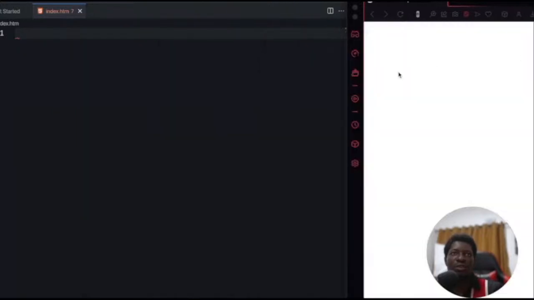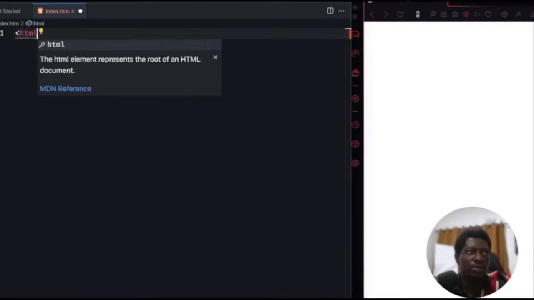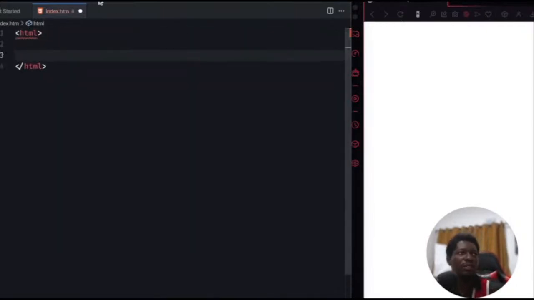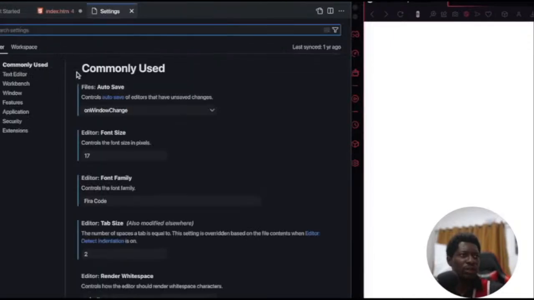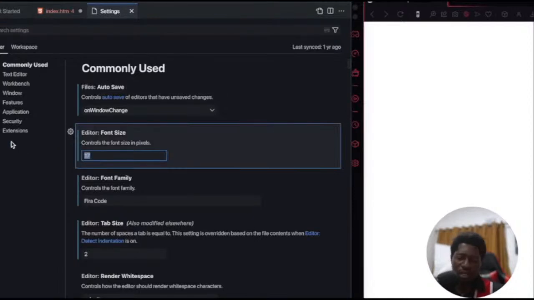So let's go to the code and talk about the tags responsible for all these alignments. First of all, let's prepare our HTML tag. I'm going to make this big as usual so that we can have a visual representation of what we're doing. Let me make it 25.